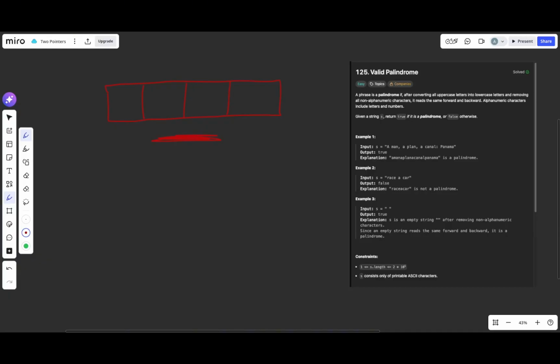Most of the time in the two-pointer algorithm, you have a pointer that starts at the beginning and a pointer that starts at the end, and you move them towards each other based on some rule or whatever you're trying to achieve. So instead of checking everything against everything else, you're shrinking the problem space from both sides. That makes it really powerful.